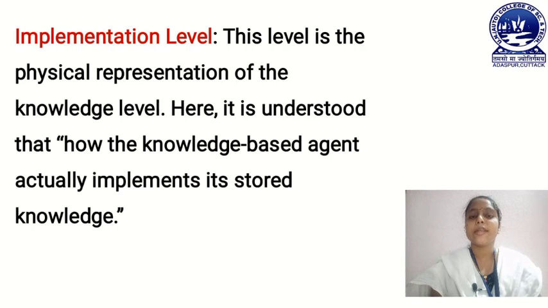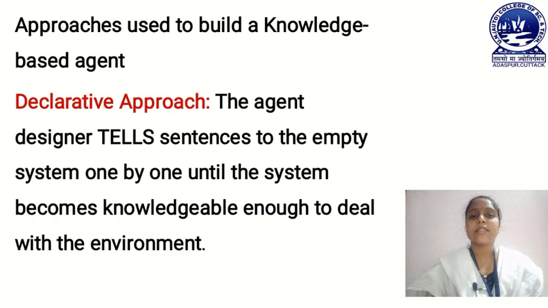Then next, implementation level. This level is the physical representation of knowledge level. That means here it is understood how the knowledge based agent actually uses the knowledge which is stored in its knowledge base. This is the main function of implementation level. Next, approaches used to build knowledge based agent. Basically, there are 2 approaches. One is the declarative approach, another one is the procedural approach.